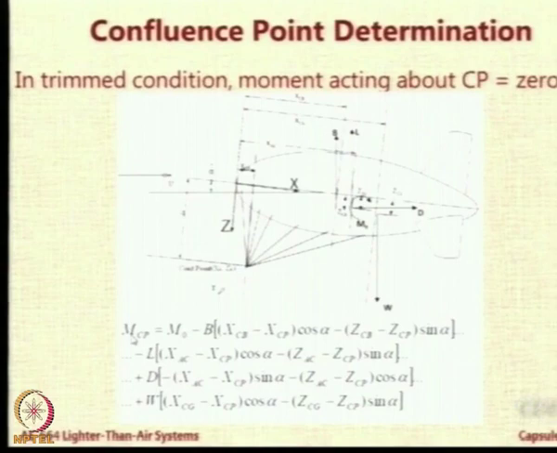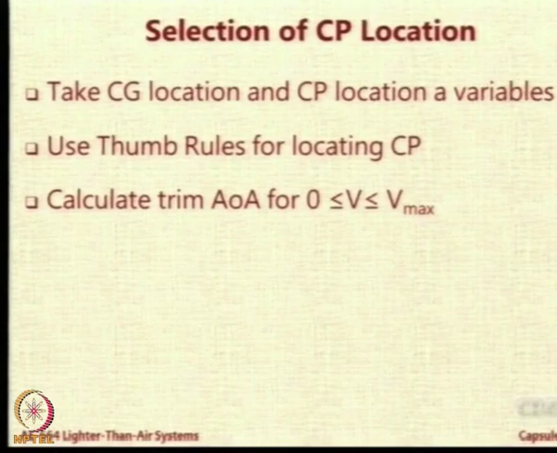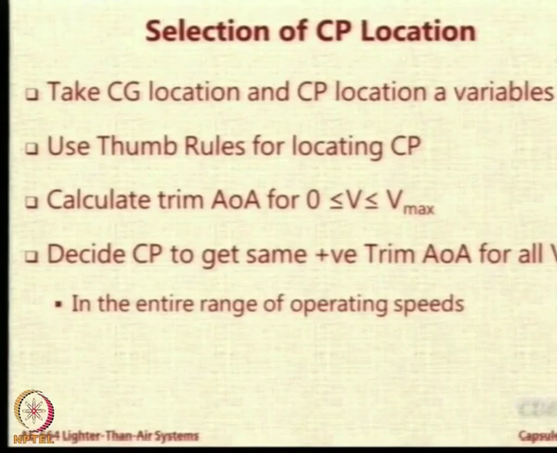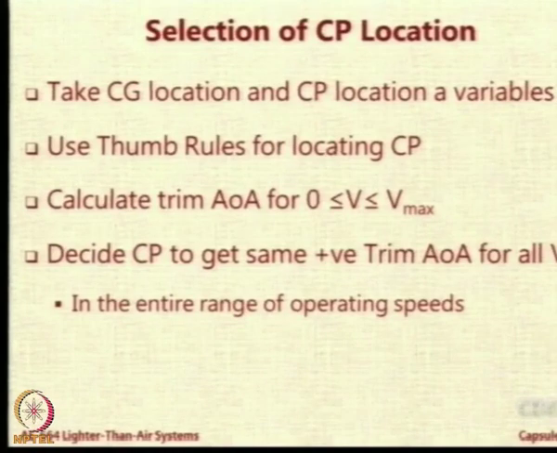Similarly, M will also have half rho V squared L. There is a V there which is the velocity. What you can do is vary the velocity from 0 to V max which is expected and calculate the alpha at which it trims. For every velocity there will be a different alpha at which it trims. It is possible to invert the relationship such that you take a derivative of CM by dou U, setting dou CM by dou U equal to 0. That means whatever be the velocity, my alpha remains the same because my CM remains the same.